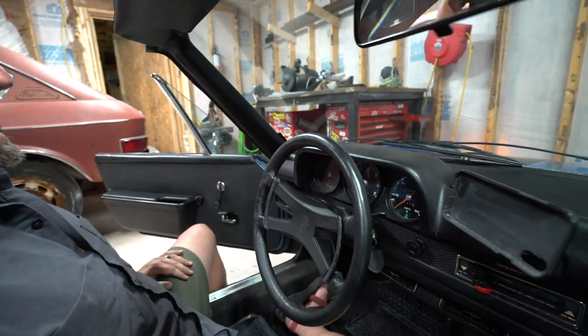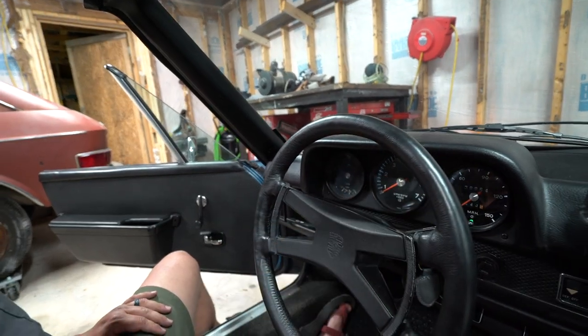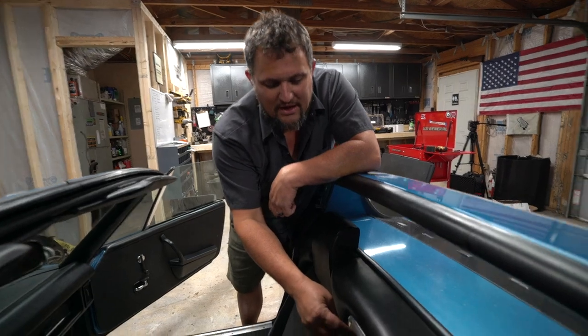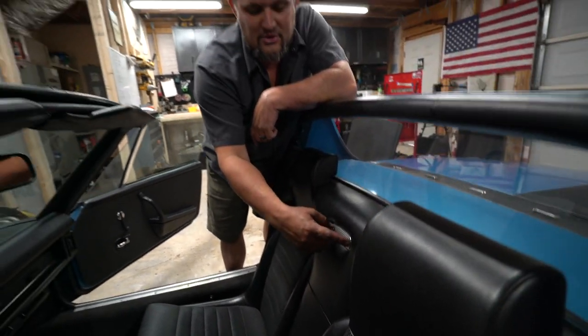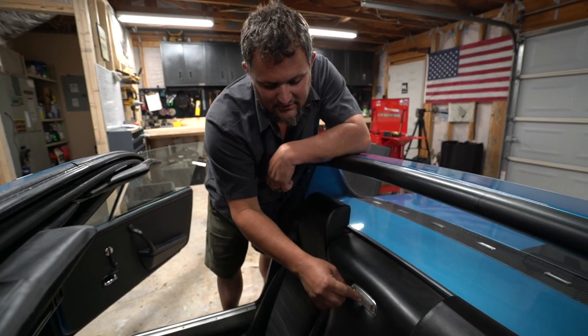There we go. LED lights all the way across, lighting up the fuel, the tack, and the speedometer. Job done for the inside. All right, so the backup light takes a different LED than the other pieces on the inside. These lenses can become super fragile. This was actually the first one that the owner changed, so we're just gonna leave this in here.